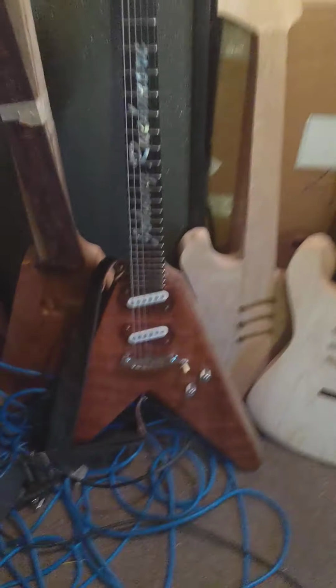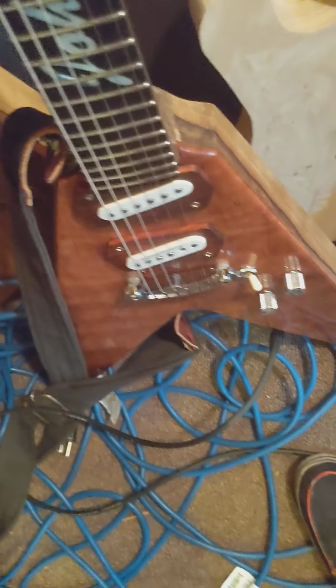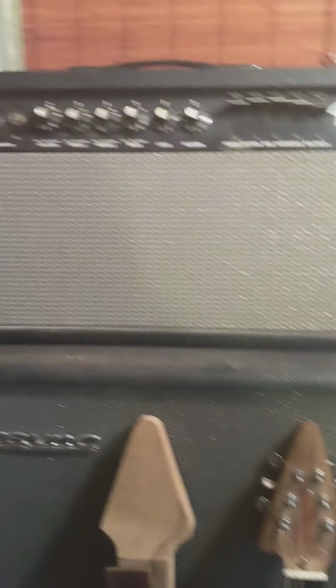All right, the Super V: Johnny Rushmore, Limba, Brazilian rosewood, Seymour Duncan stacks, Sophie Duck's brass bridge. It's a bomb. I mean, it sounds so good.